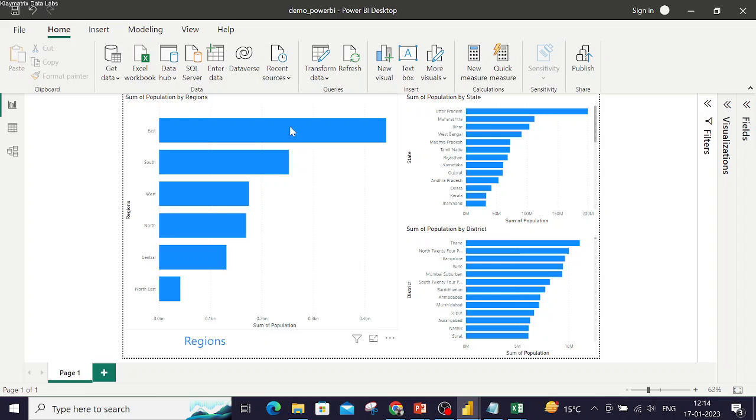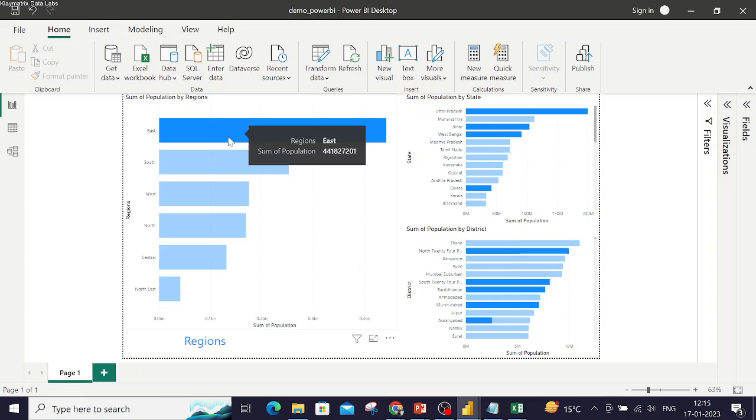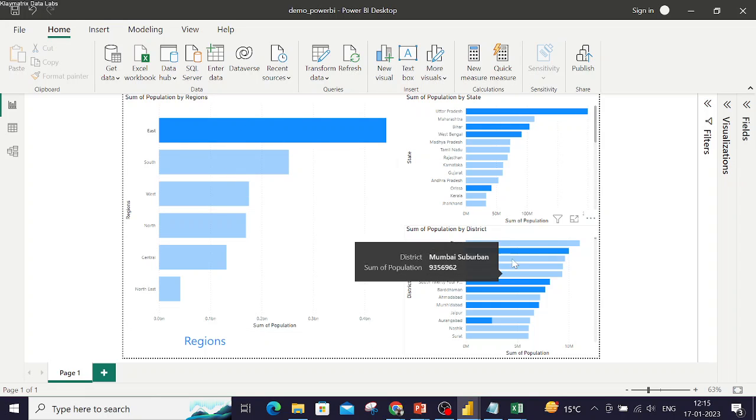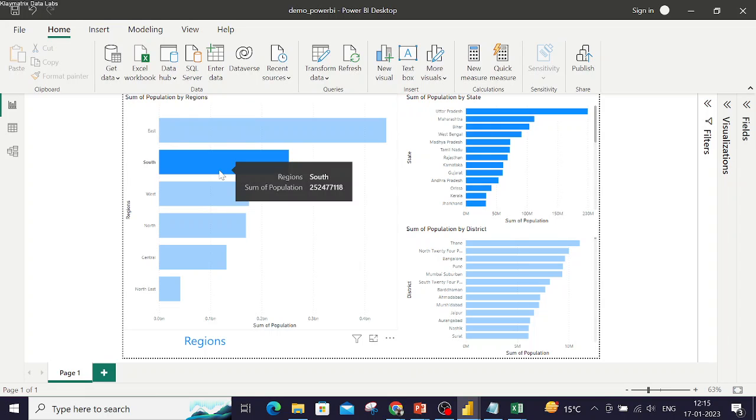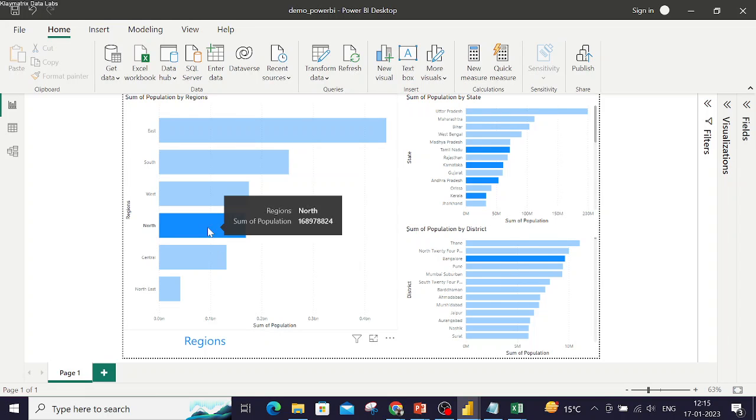Now if you click on any region like east, it highlights those states in that east region and the corresponding district here. As a matter of fact, if I click this Uttar Pradesh here, it is in the east region in this data. Again, Uttar Pradesh could be north in some other data, but the data that we have has Uttar Pradesh in east region. The corresponding districts are also highlighted here, right? So this is the interactivity, which is so important in all modern day visualization tools. Once we click here, it gets highlighted.